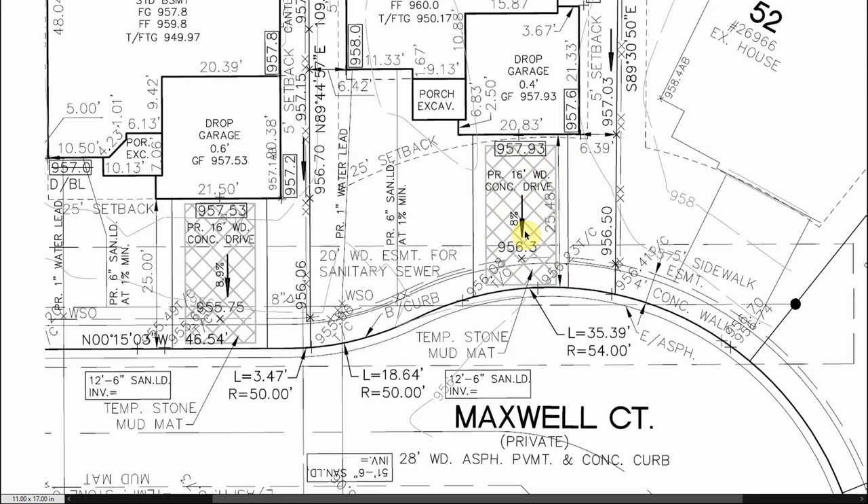You're not going to get super accurate with something like a mud mat, but the way I'd approach this: I know where the property line is when I roll up. I have a measurement of 6.39 feet — just under six and a half feet — and then about another foot and a half or two feet over the corner of this driveway. So I would pace off about 10-ish feet from the property line and start peeling the sod for my driveway, making it roughly 14 feet wide to stay within the footprint of the 16-foot-wide driveway.